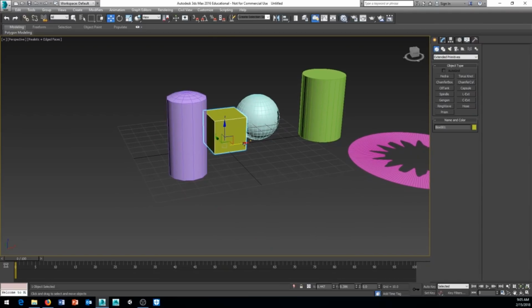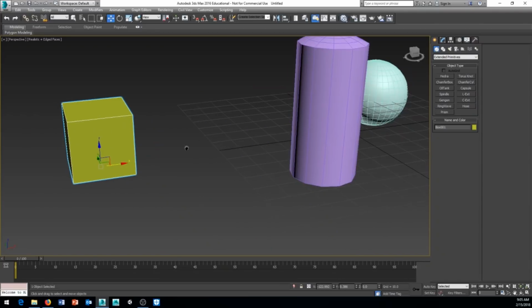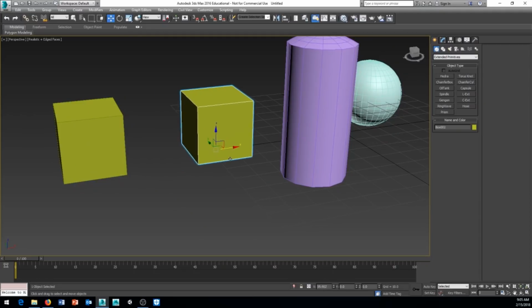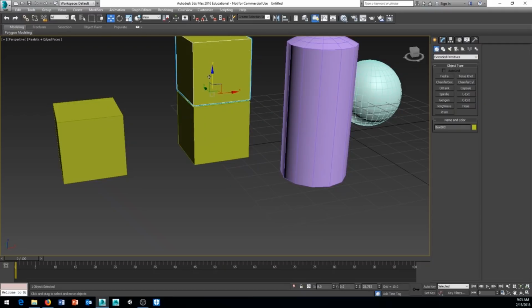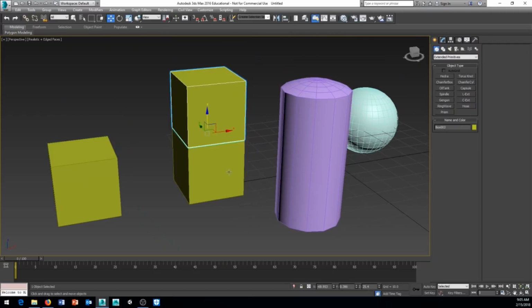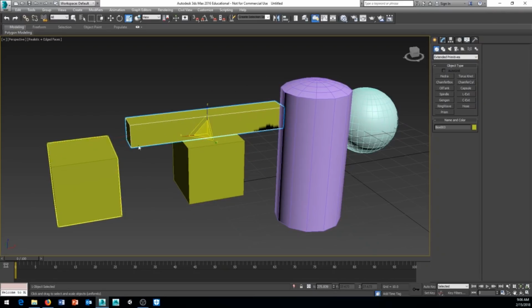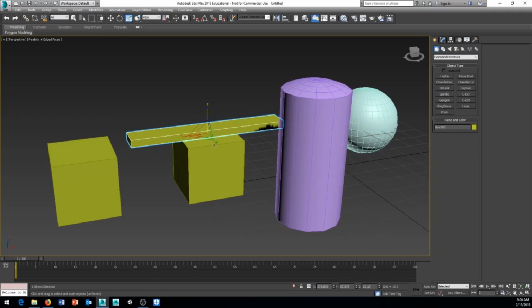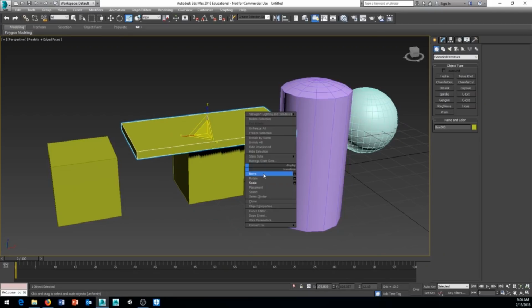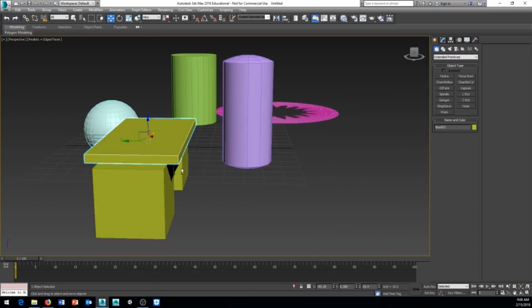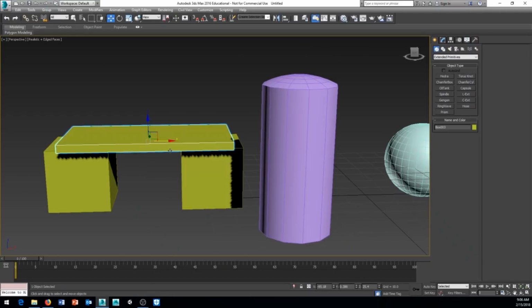So let's do something really quick with my box. Let's create this here, and I'm going to bring this up, and maybe scale it. Maybe now I've got some kind of little countertop going.